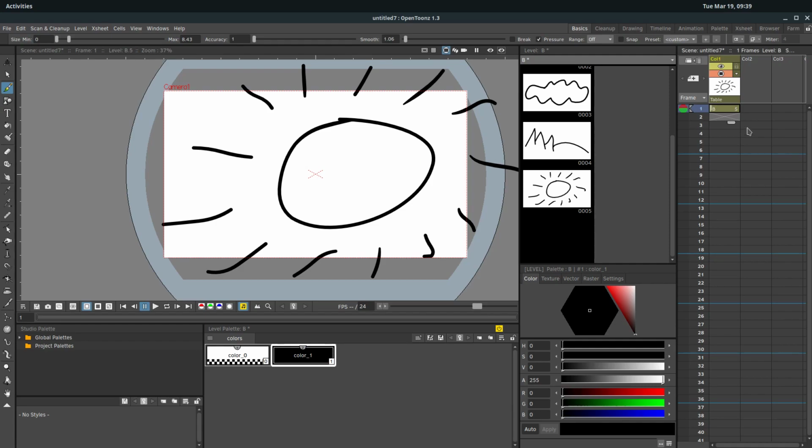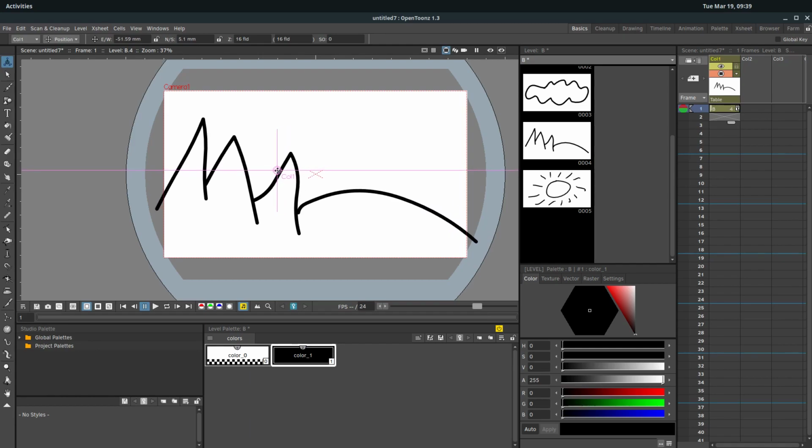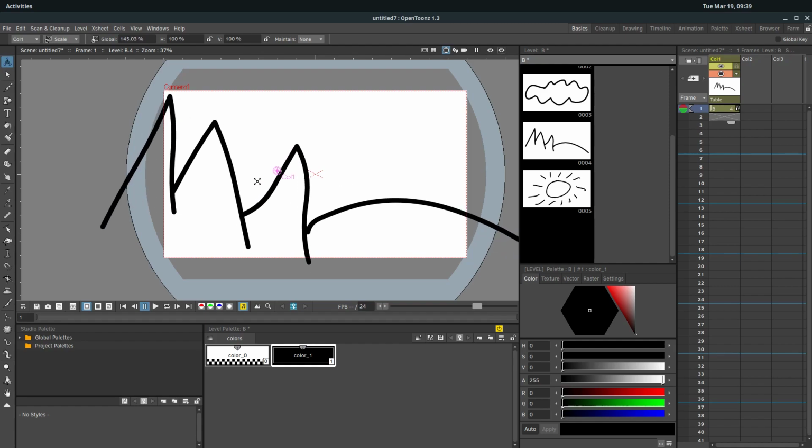Let's actually do this number four, double click and do four. I want to have this be the main part, and it's not exactly where I want. I want this to be more centered. So we can move this by clicking here on this animate tool, and this is a tool we're going to use quite a bit. By default it's position, but we can change lots of things, size, rotation. But let's just do position, and then we can click on this center part and move it to here. And if we needed to, we could scale it a little bit as well to be a different size.